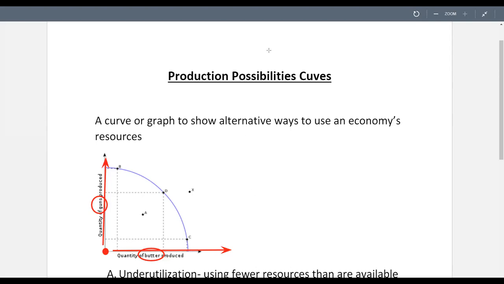So this is the debate that was being used in the country at the time. And when we look at this, what you want to understand is that it is a representation of a society's or country's resources. And you have three areas, basically. You have area 1, area 2, and area 3. Area 3, we're going to represent out here by the X. Area 2 is going to be this curve, BDC. And area 1, we will put out here by point A.